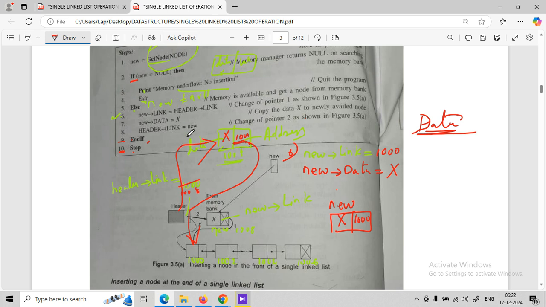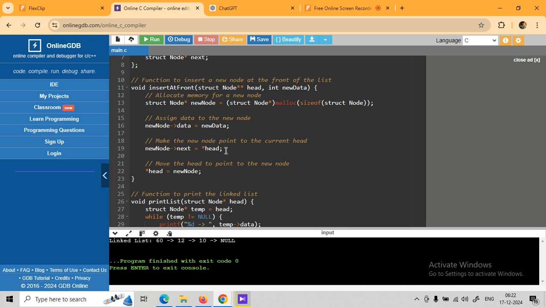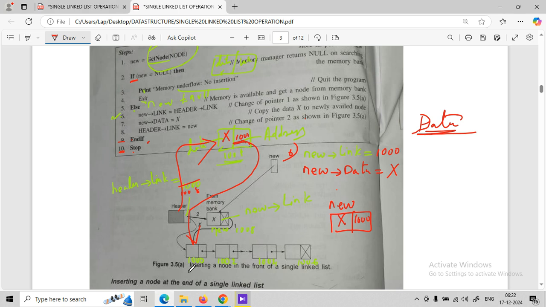So you have to write this algorithm. What we have discussed here is how to update the head field of the node if we add a new node at the front of the linked list. That part I had explained here. So you have to listen carefully and then do your program.